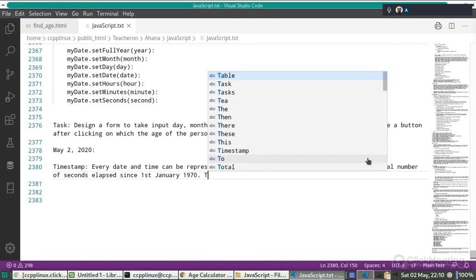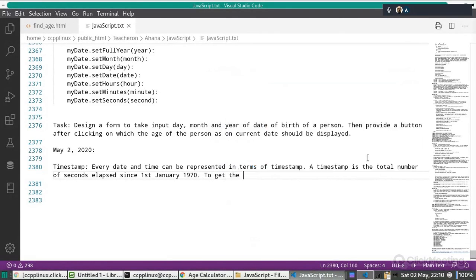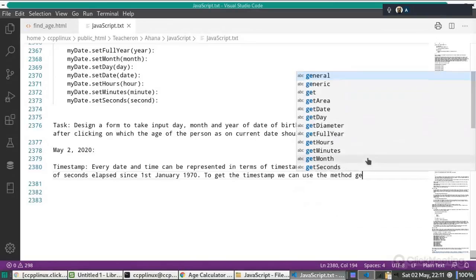To get the timestamp, we can use the method getTime.